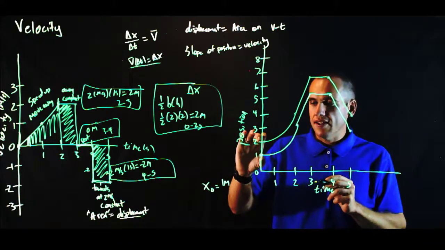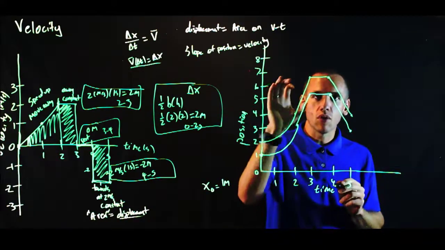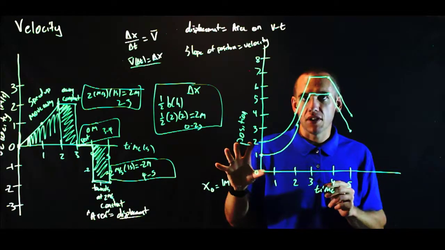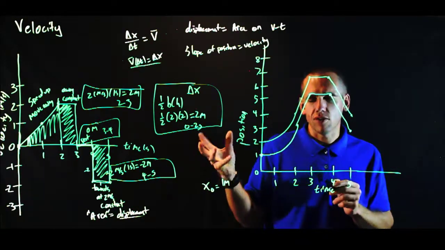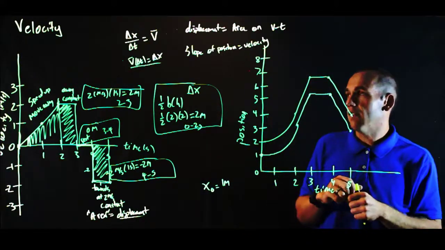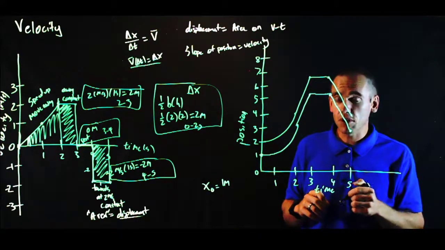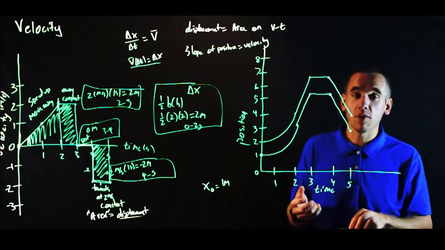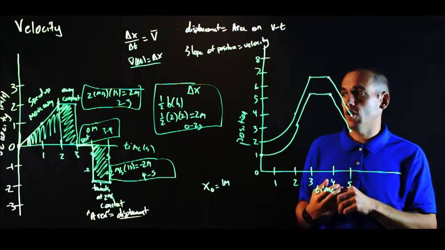And so this initial position sets where the whole rest of the graph gets drawn. And unless we're given a position, and it doesn't necessarily have to be initial, but that's usually what you get, we can't really figure out where the rest of everything goes. We could draw a displacement graph and show how far and which direction the object was moving, just not where it was, unless we know one of the positions.